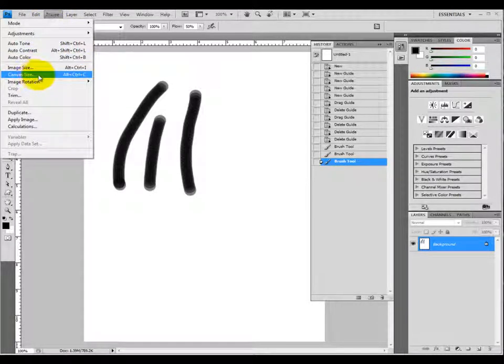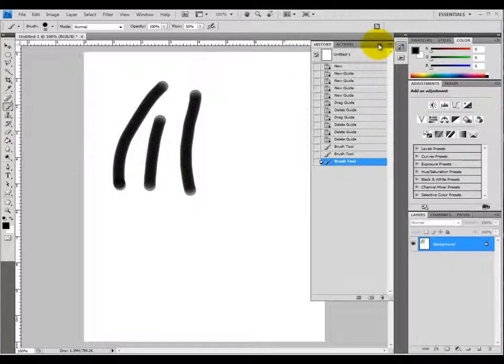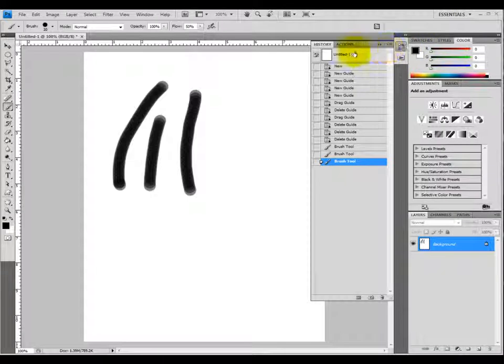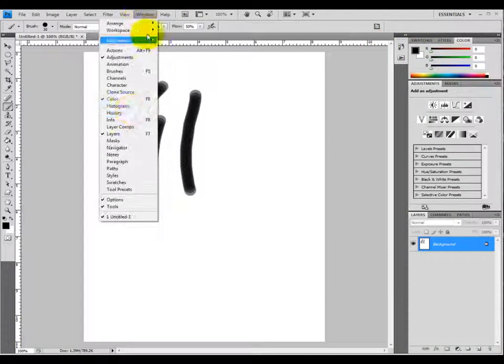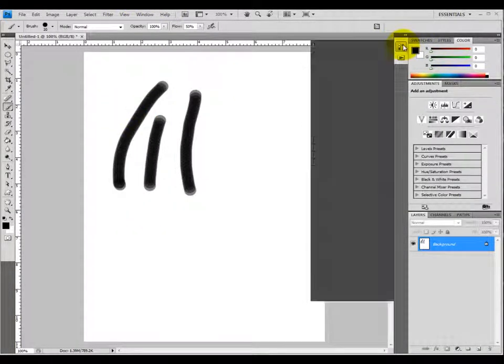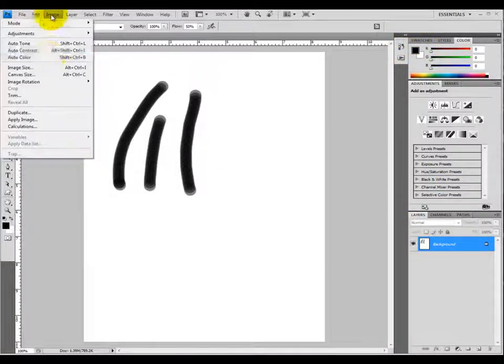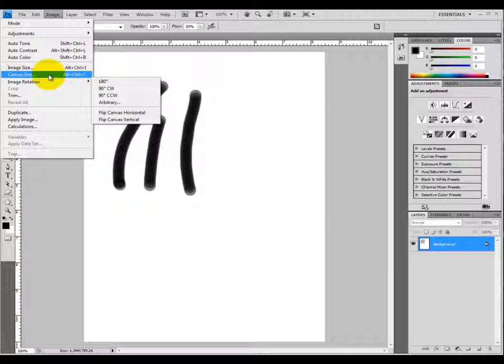canvas size. So canvas size is the actual canvas, the full area we're working with. I'm going to shrink the history down, so I'm going to click on these arrows here to get rid of it. You notice it docks up into this little panel here that you can click to open it again, or you can go up to Window and History to open it again. These are just kind of these quick tabs. Anyway, back to images. So we have image and canvas size.